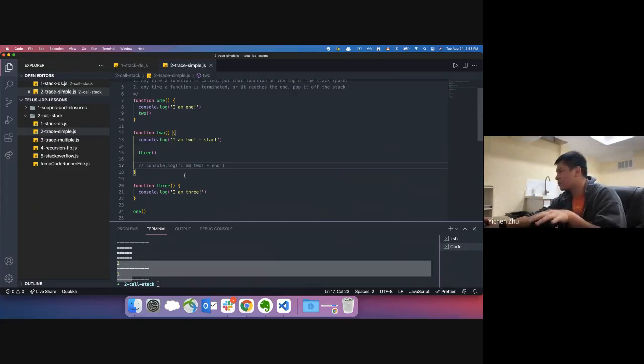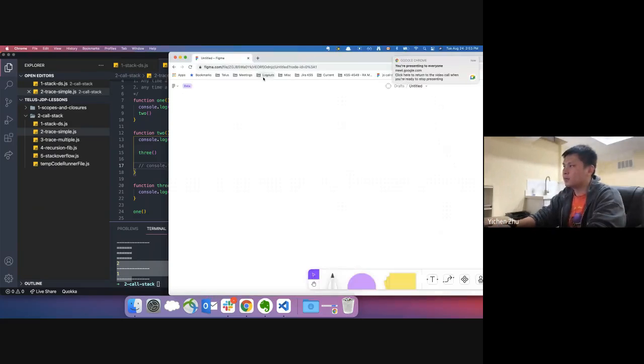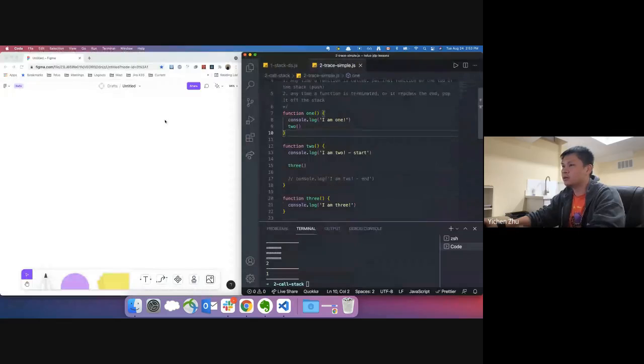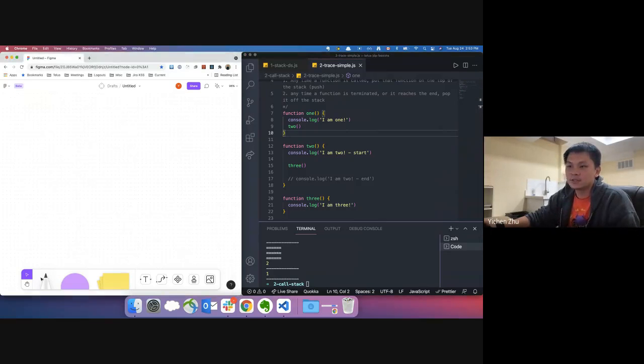So we're going to go through how to apply the concept of a stack, like pushing and popping these functions, and how each step actually works in the background. So I'm going to bring this up, and we're going to follow the code.